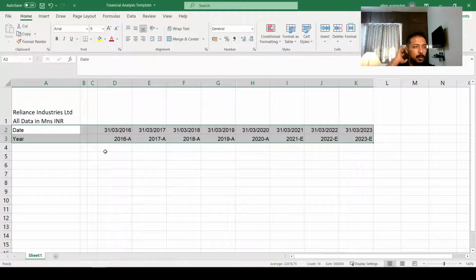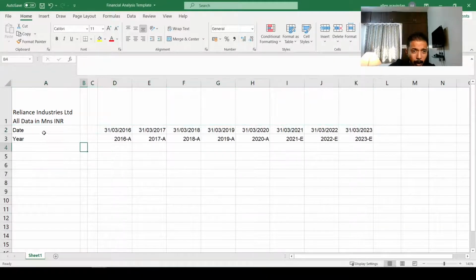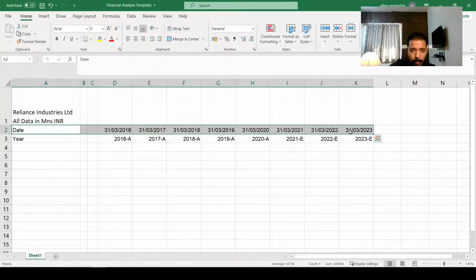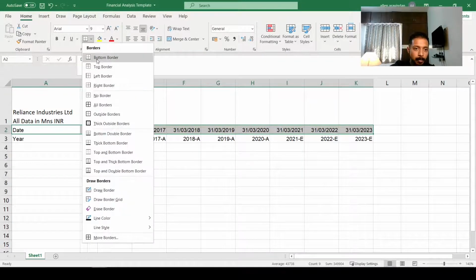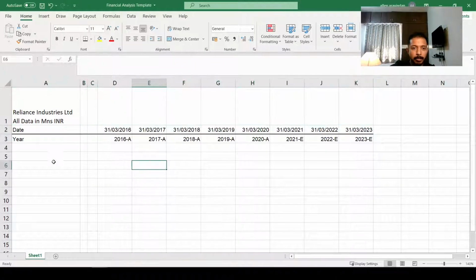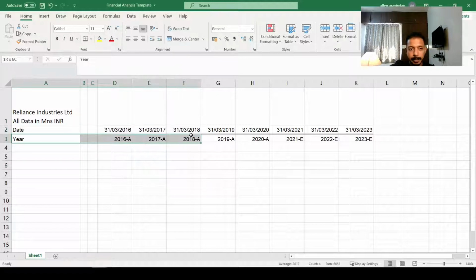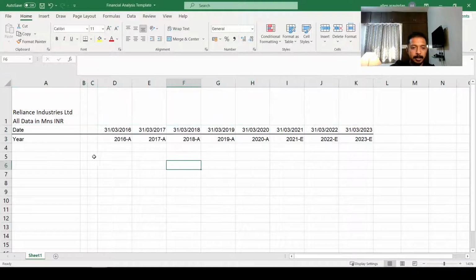You don't want to use too many loud colors as well, right? So you want to stick to very decent colors. Now if you want to give some aesthetics to this, you could use a bottom border, and just use maybe a thick bottom border, so you can clearly see that the date and the year is separated.